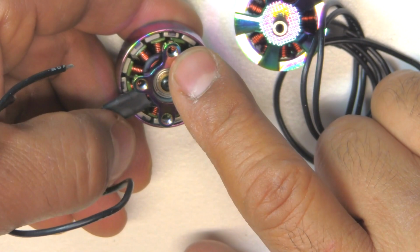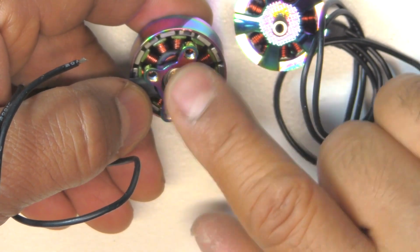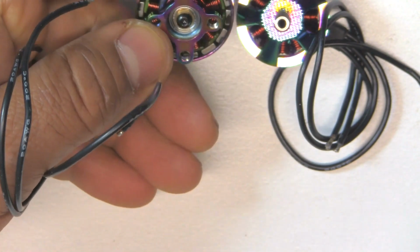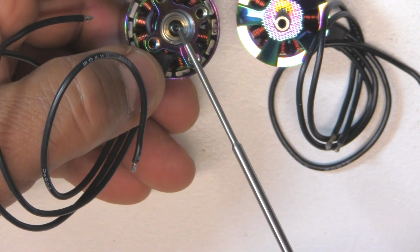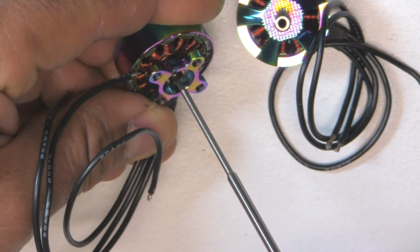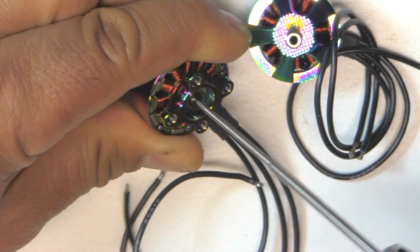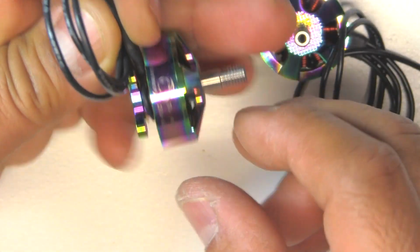So you can see the bolt pattern here on the base is 16x19, so that's kind of different. Most motors are 16x16 these days, but that's alright. The retaining screw for the shaft still is 1.5, I believe. Yeah, 1.5 millimeter, and they're using a pretty sturdy screw. It's got a deep socket on the head, so that shouldn't be too difficult to remove, I think, because I can feel the Allen key going in quite a lot. So let's give it a go here. Yeah, I can feel it turning and it's not slipping, so that's good. Good screw to use.